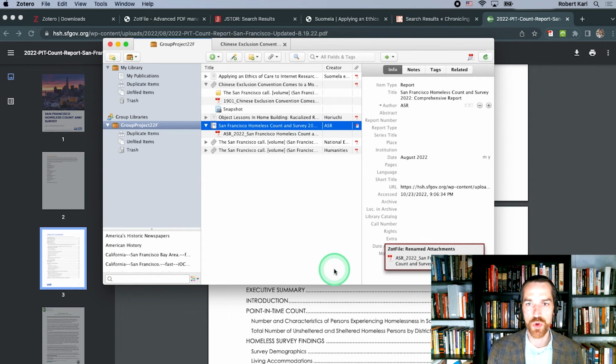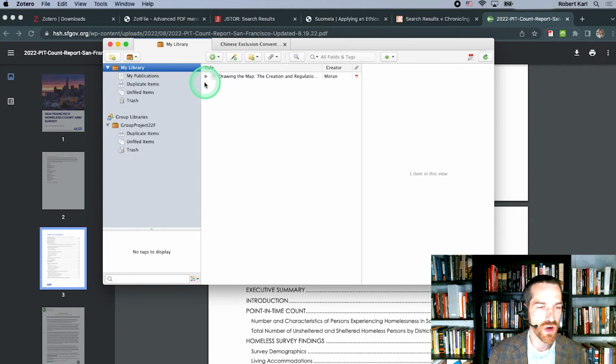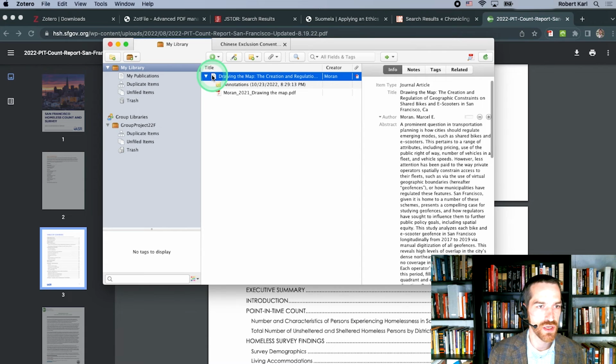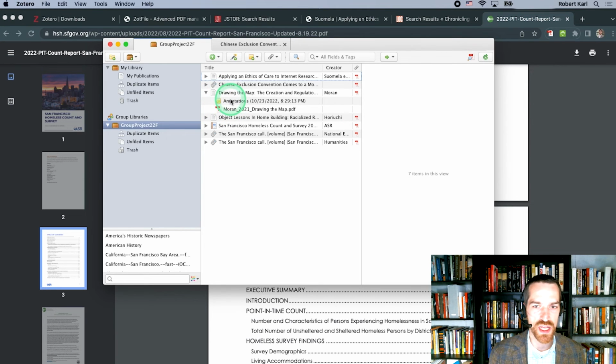Let's say you've already imported some sources into your Zotero personal library. It's pretty easy to bring them over to your group library. As an example, go ahead and select this item in my personal library, which as you can see has a PDF and a note attached to it. I simply drag it into my group library. I'll also click to confirm that the notes file and the PDF came along with it.